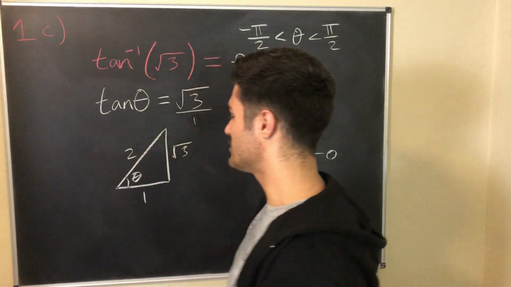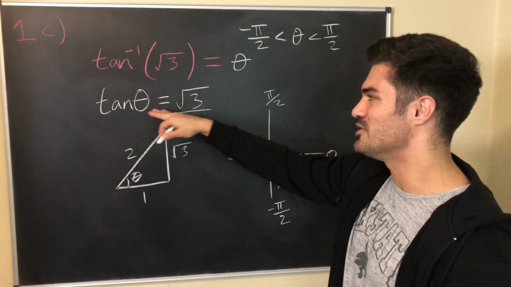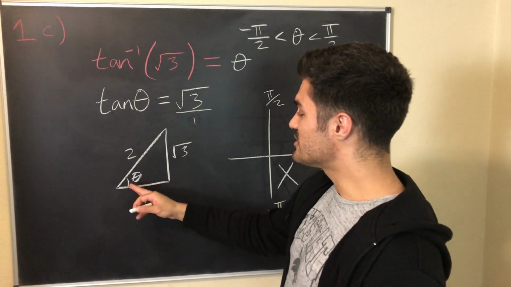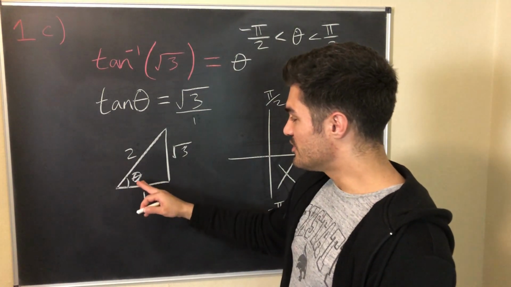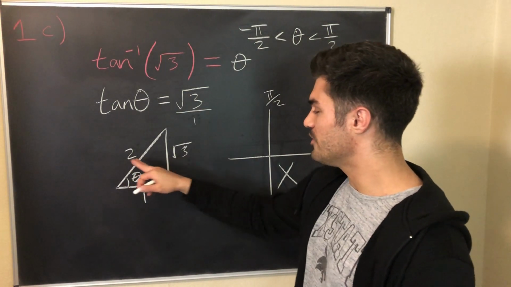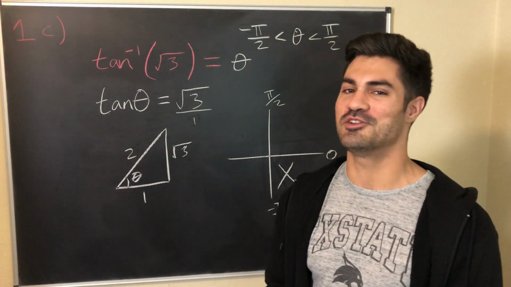I'm doing it pretty quickly because I just want to show y'all how this works, just in case you don't have this memorized. But I really recommend you have at least the values for tangent memorized like this. Now you can look at this and say, well, whatever this angle is, the sine of this angle must be opposite over hypotenuse, root 3 over 2. And the cosine of this angle must be 1 over 2. And hopefully you know those values, right?